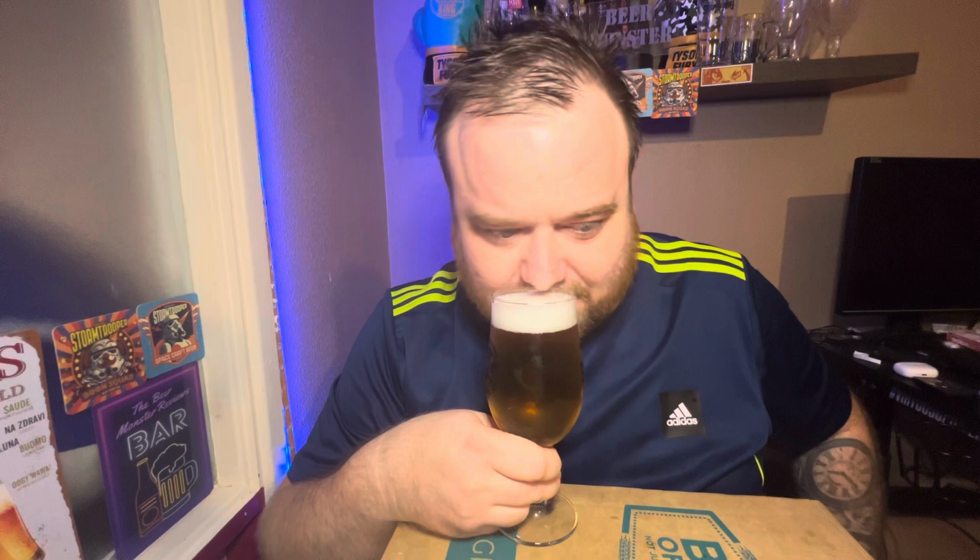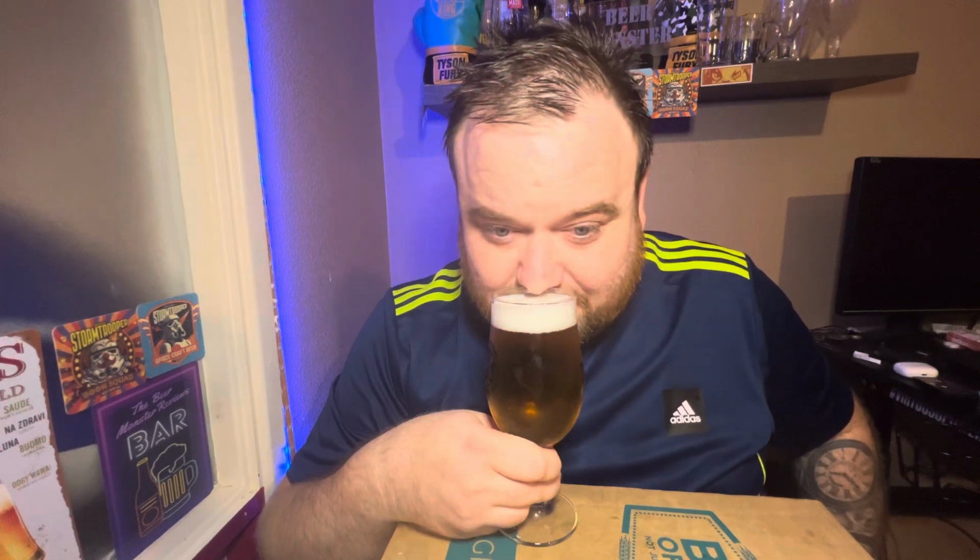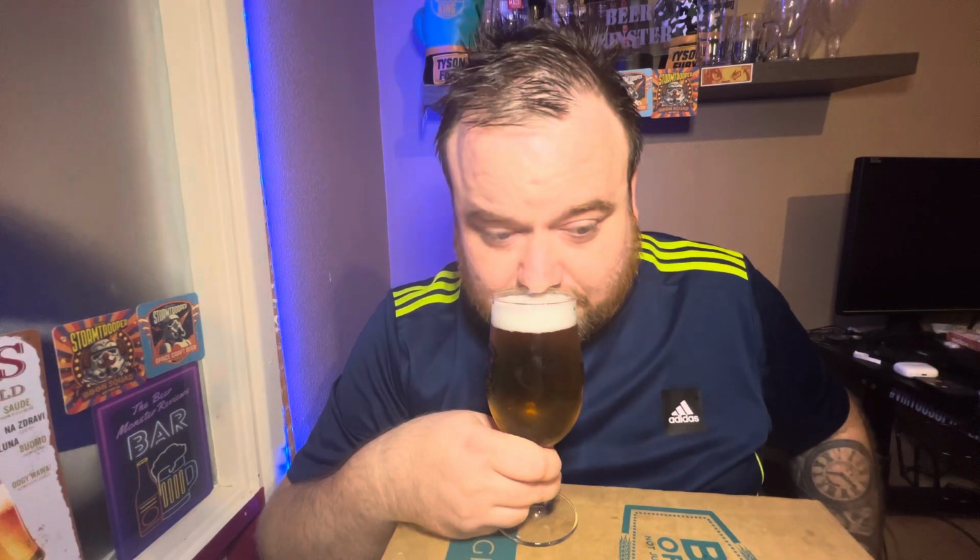Yeah, there's not much aroma on this beer, I've got to be honest. I'm struggling a bit. It's grainy, like sort of grainy malts. You can pick up the hops. I think there is a little spice in there as well. It's quite a grassy sort of smelling beer. Not much aroma, but the lagers, they don't have the greatest of aromas, do they, really? But hopefully it does the basics, crisp, clean, refreshing, all that sort of thing. Let's give it a try.